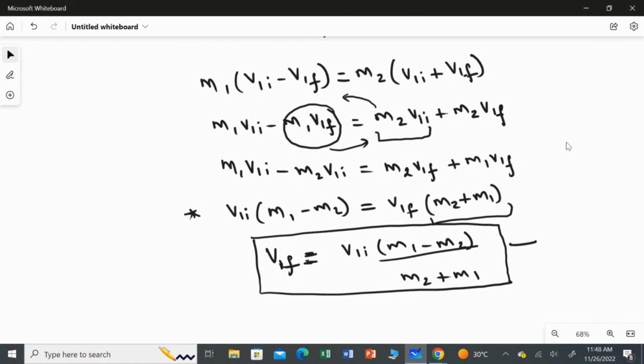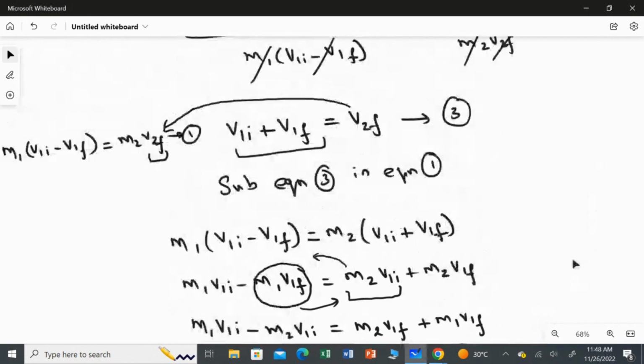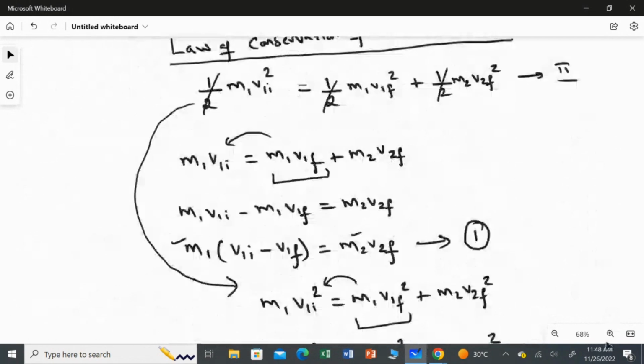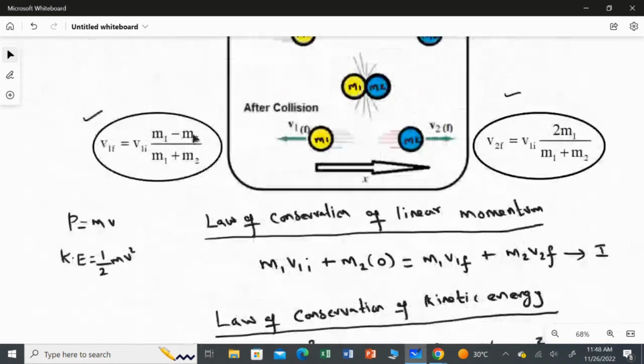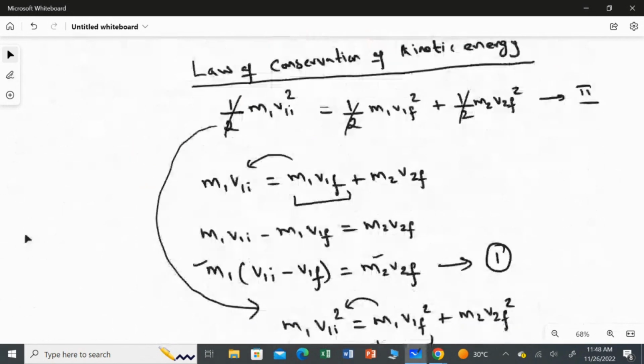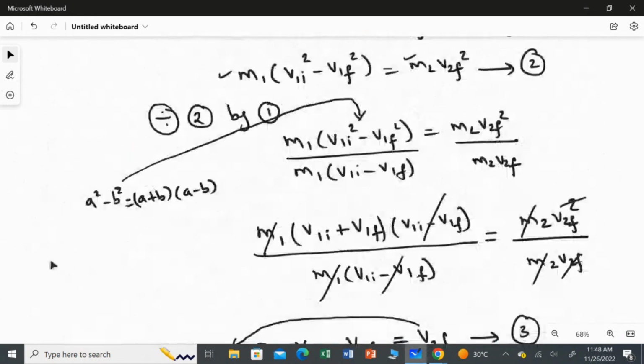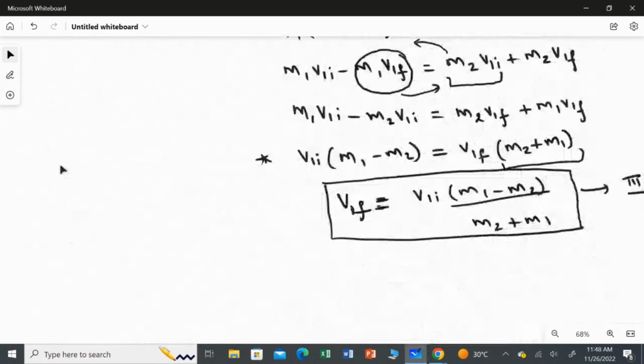So this is our equation for finding the final speed of the first mass. I can take this as our fourth equation. Clear? Okay. Later on, if you want to check our equation, because we already found the final speed of the first mass, we can cross-check our answer, because I already gave the answer here. So I can copy this, and let's check what our answer will be, whether our answer is right or wrong.